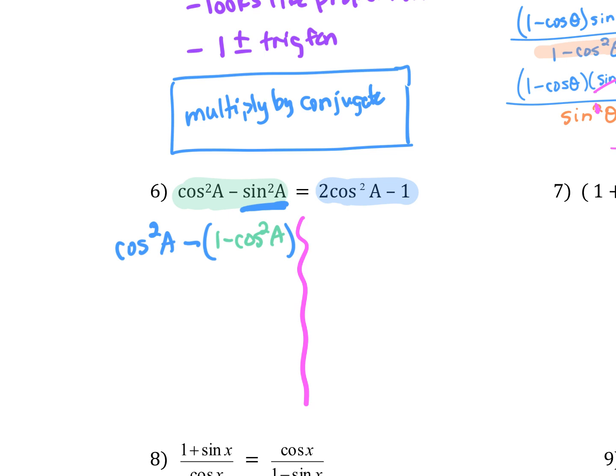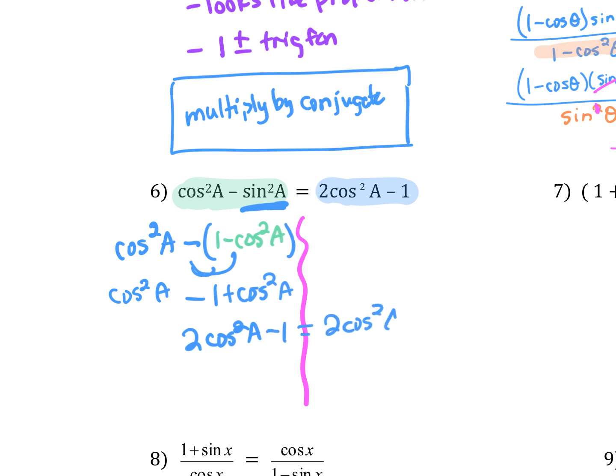All right, and now we've got to distribute. So this becomes a minus 1, but then a minus the negative becomes plus cosine squared a. And we already have this cosine squared a up front. So if we have 1 cosine squared a plus another 1 cosine squared a, then we have 2 altogether. And that's what we wanted. Okay, so there's a little bit of a trick on this one too, just in terms of noticing that you're doing like a substitution there, basically, right?